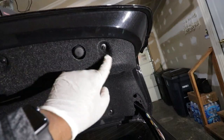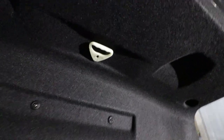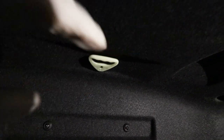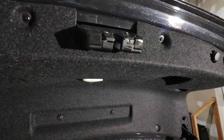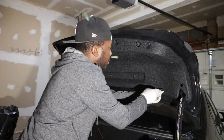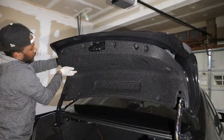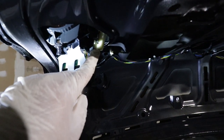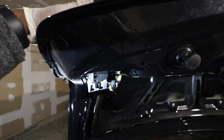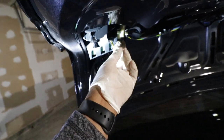The next thing we have to do is remove eight screws using a Phillips head. After that, you don't have to totally remove this portion right here — it all depends if you want to completely remove it or have it sagging. You can still put the light that way, but I will try to remove the whole piece so I have enough space. Using an 8mm socket, we have to remove this nut right here. Once we remove that, we pull it all the way, and then pull the tail light towards the left — that's exactly how you remove it. When you unscrew this, it's going to pop a little bit here, then you just slide it out moving to the left.